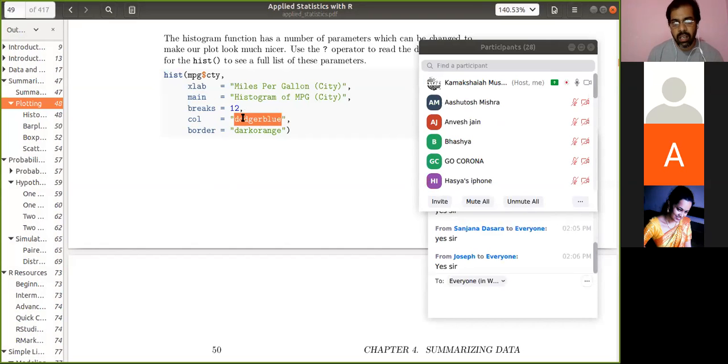Dodger blue. There are roughly 700 types of colors in R. You can use all 700 colors to make the plot, and you also have palettes. Palette means a group of colors available as a set. You also have a dozen palettes, but I always use colors instead of palettes. Palettes are also a good way.